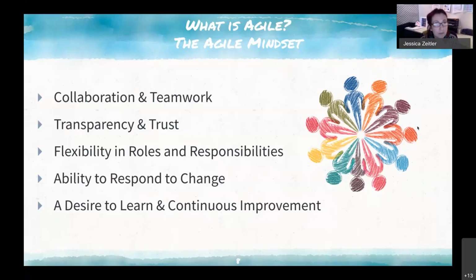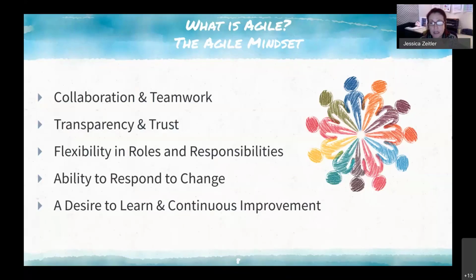This focus on people and relationships lends to collaboration and teamwork over contracts and strict roles and responsibilities. Teams in Agile are self-organizing, giving team members decision-making power, the ability to take ownership and communicate regularly with other team members and share ideas that deliver quality products.